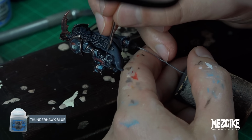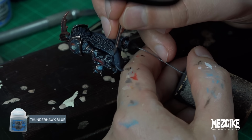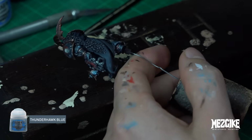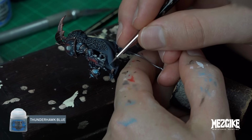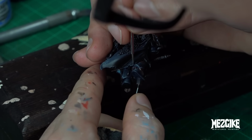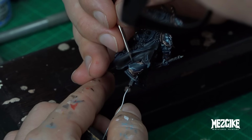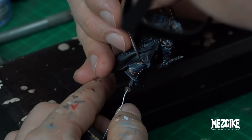Righto. Using Thunderhawk Blue, we're going to finish off the cloak. All we're going to do with Thunderhawk Blue is edge highlight the cloak, using the side of the brush, and run it along the edge of the cloak. Make sure we get the bottom hem. It's always very important to paint the bottom hem of the cloak or any kind of robes that you're painting.